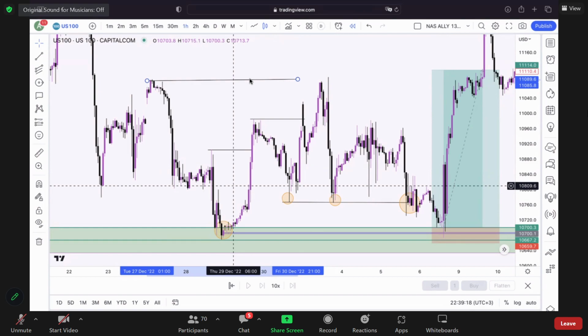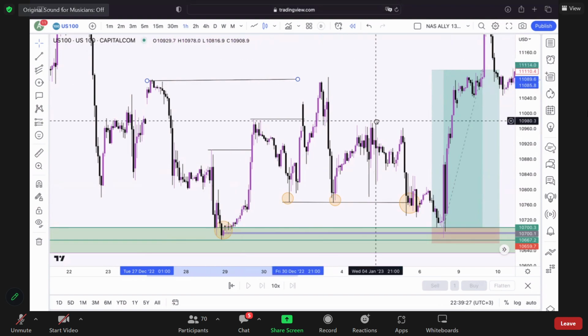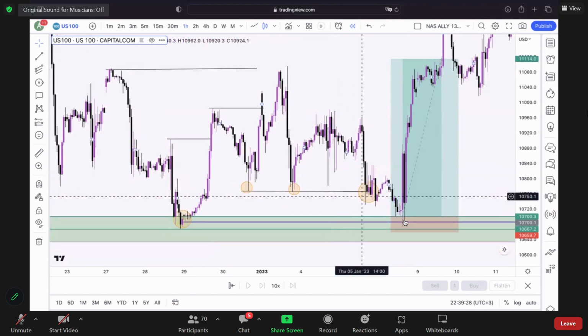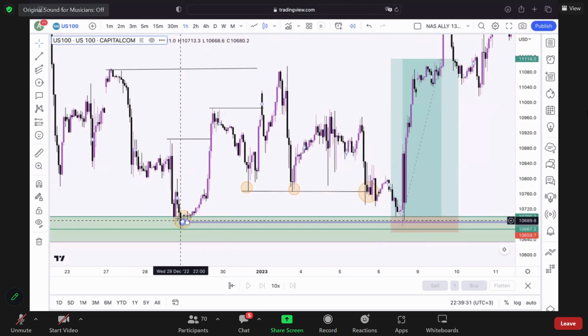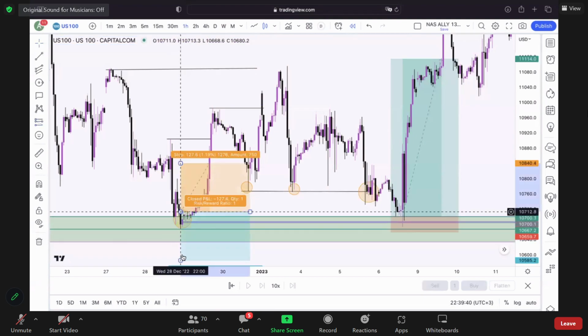What makes an OB more valid, such as it takes out more liquidity? Because remember, at an order block is where mitigation is occurring. So this is the mitigation of this last down selling pressure. Remember, like we spoke about in terms of the institutions getting involved at this down candle.